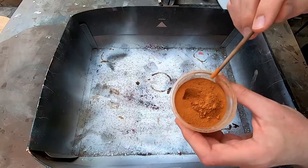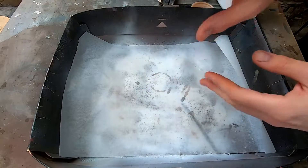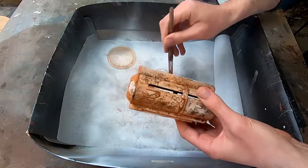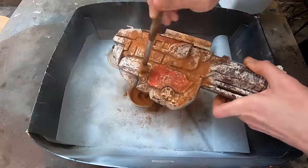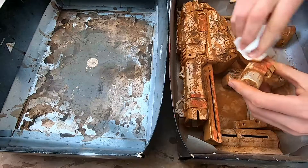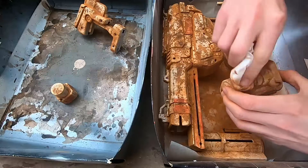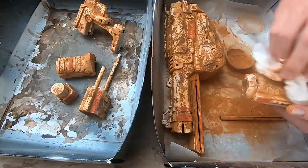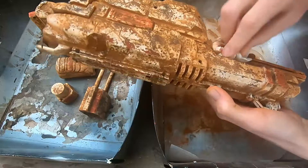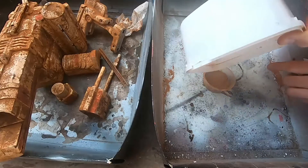Back to the big gun itself. I'm using some homemade weathering powder made out of pastels and some baking paper placed down first to catch any excess. I got the idea from Midwinter Minis and I'll put a link to his video showing how to make it. Just apply tons of this stuff over every piece using a big brush for a nice rusty dusty effect. I'm then wiping off some of that weathering powder in areas where I may have gone overboard, as well as in areas where I want to bring back some of the original colors. You can see the corrosion coming through and when it collects in the little crevices it makes a really convincing effect. The baking paper worked exactly as intended - minimal wastage and it helped keep the work area relatively tidy.